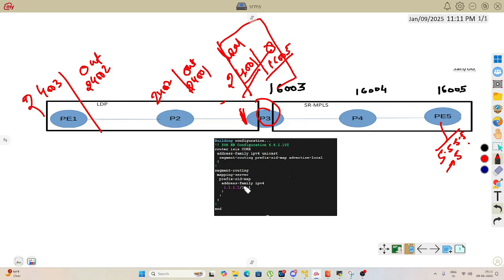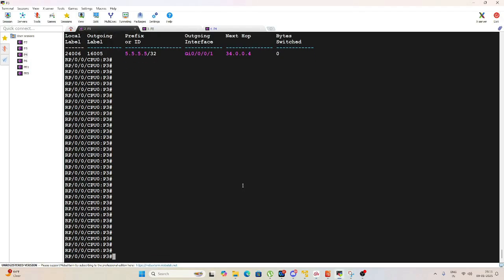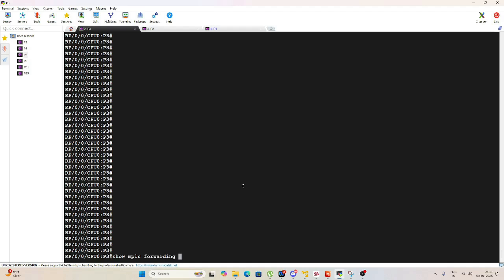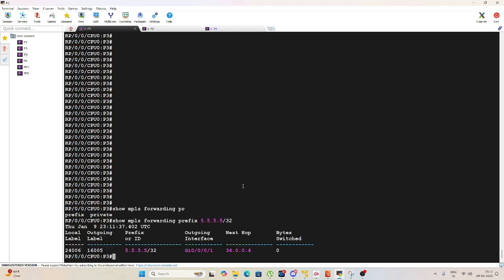So let's go to the lab router and see these transactions. So we are on P3. If we see the forwarding table, we have the outgoing label as 16005 and the local label as 24006.